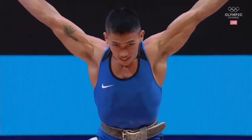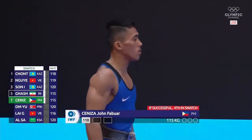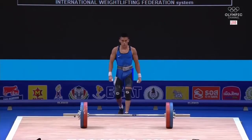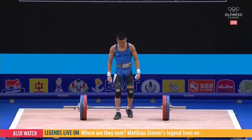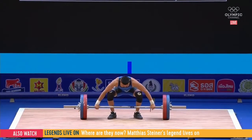You know, this is the meet, the last four stages. Right now Cineza, this is his second attempt. We'll see if he can keep it going. Five kilo jump — that's a pretty big jump at this bodyweight category. You assume, on average, three, maybe four kilos. Let's see what the rest of the field does for now. This would move him into fourth. There are three others who have already made this weight.